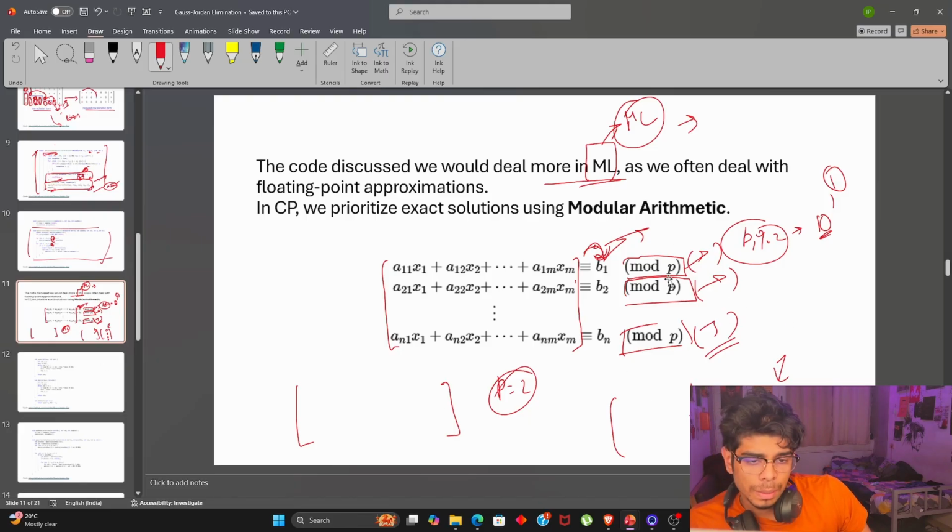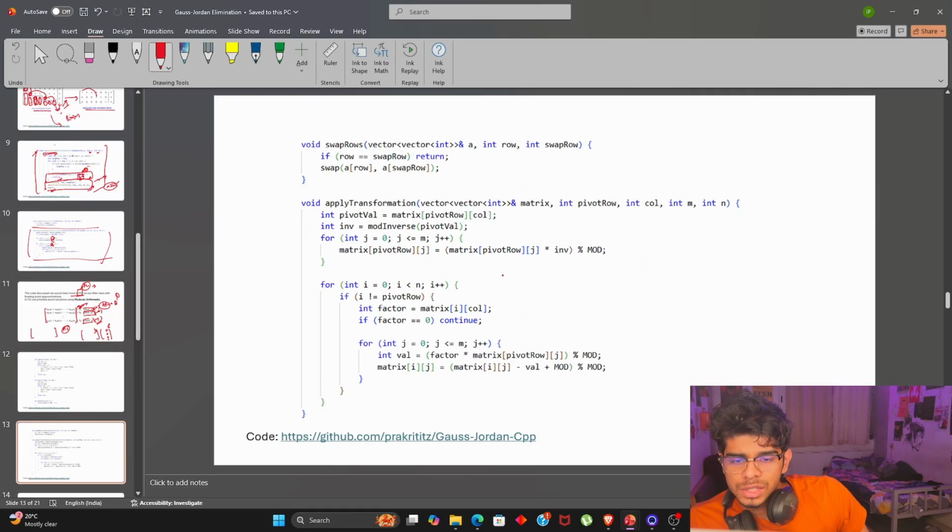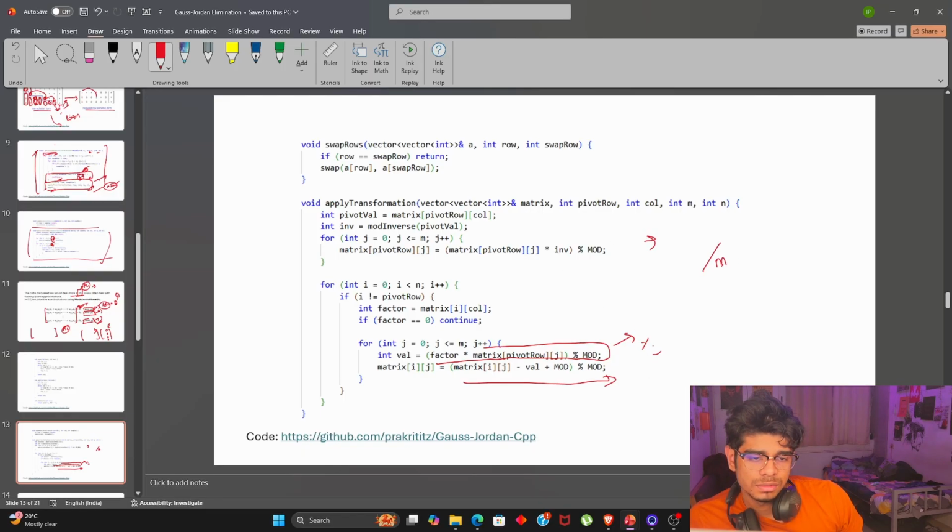So we'll use this exact idea and try to solve some questions. Okay, so how do you implement this mod p? We just have to make sure that while multiplying, we take the mod, and when subtracting, we also take the mod. But when we are dividing by some value, we need to take the inverse mod, because it's not possible to divide and then take the mod.